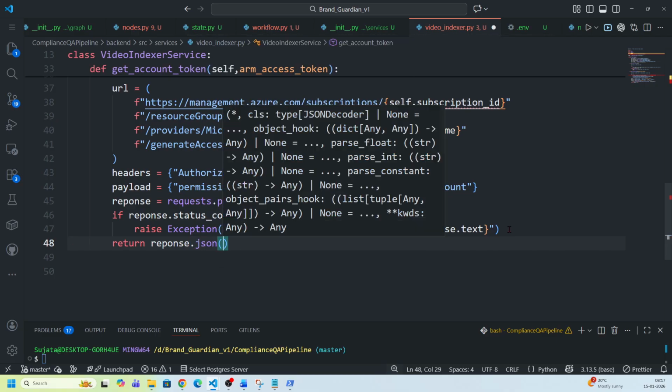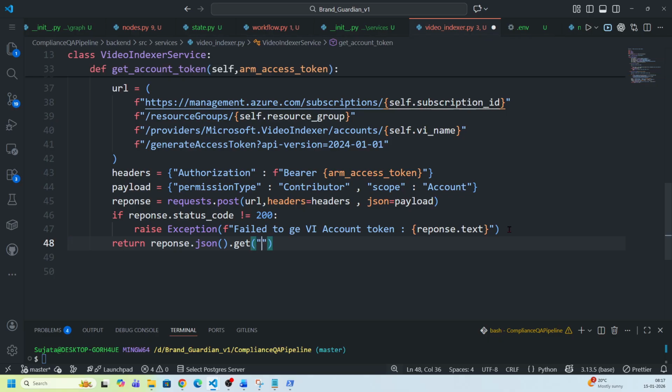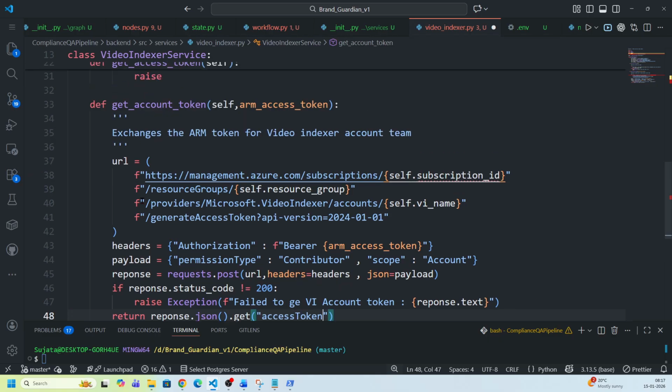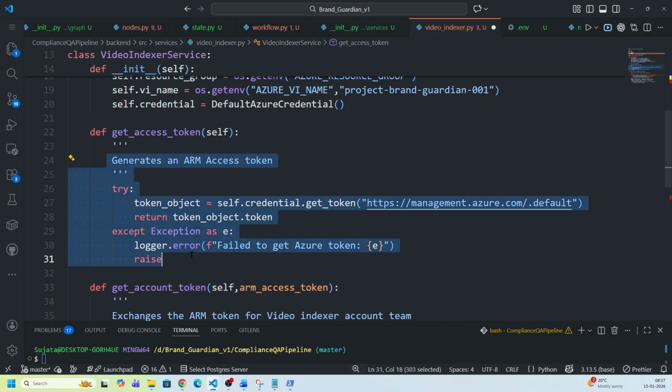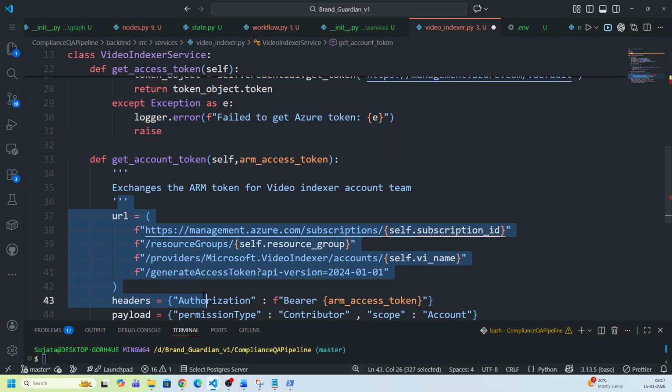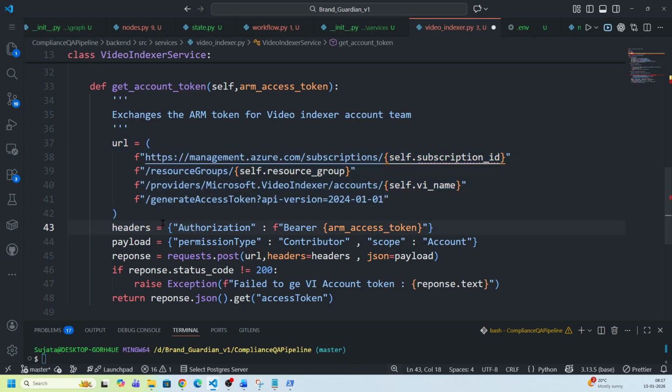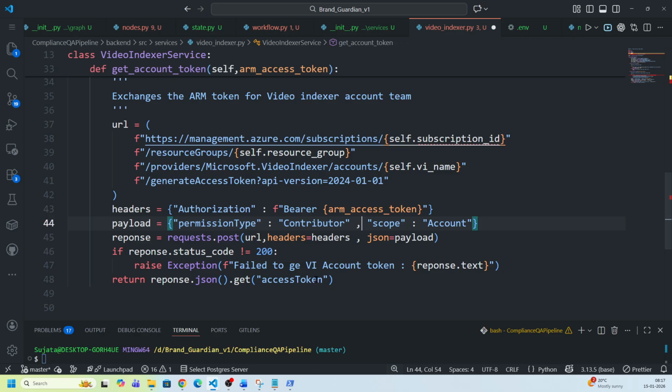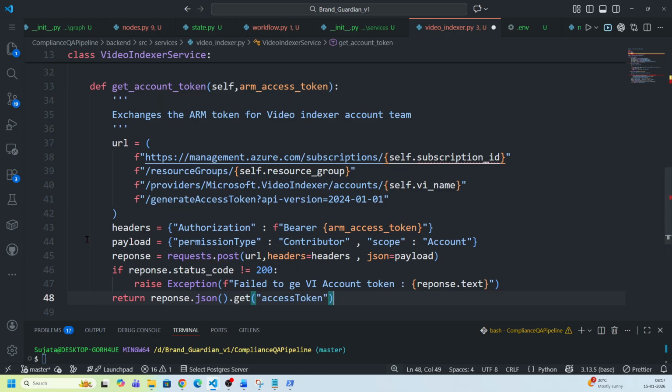Where we'll be fetching the access token. See, these are just layers of security that we had written. A token will be generated. Then this is where you'll be pasting your token, and you'll be getting all these credentials. You'll be hitting this particular URL with your access tokens. And if you don't get the access token, an error will be generated, else you will get the access token. All right.